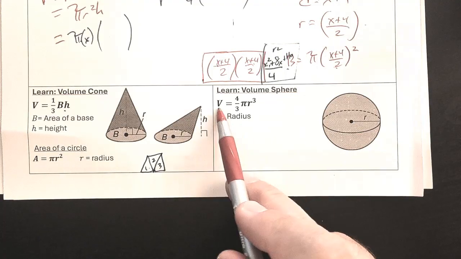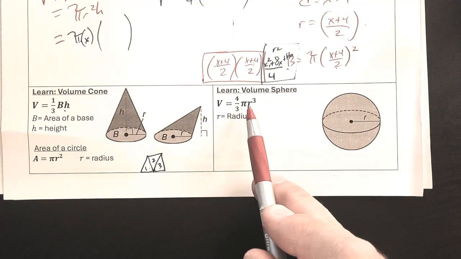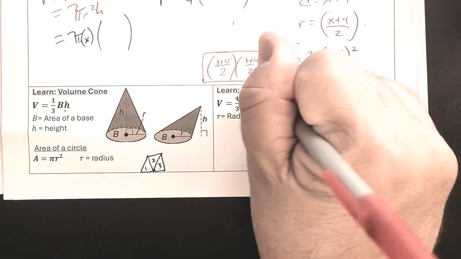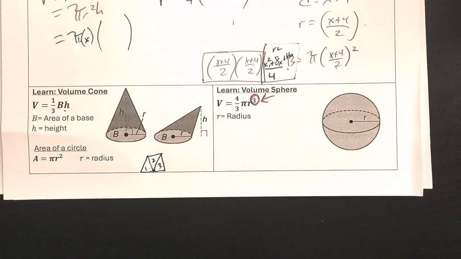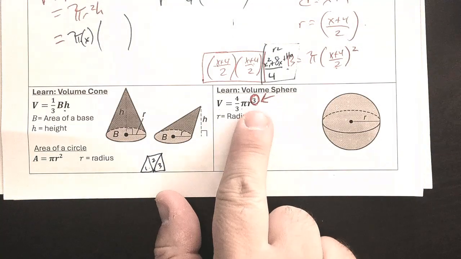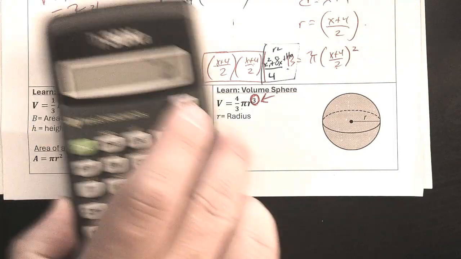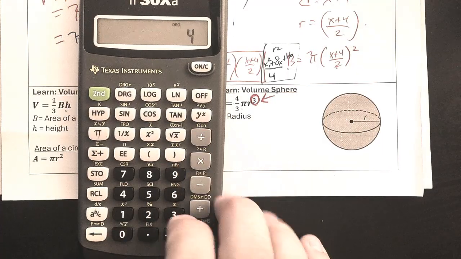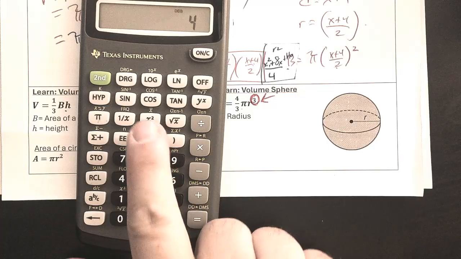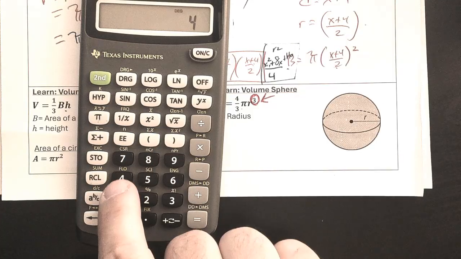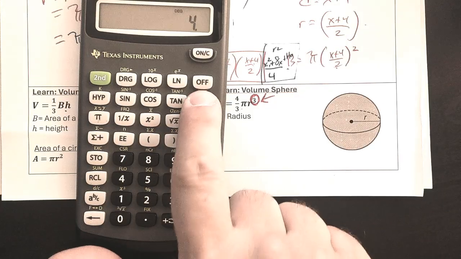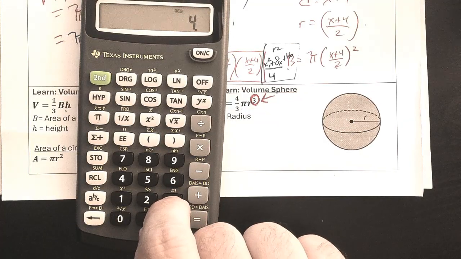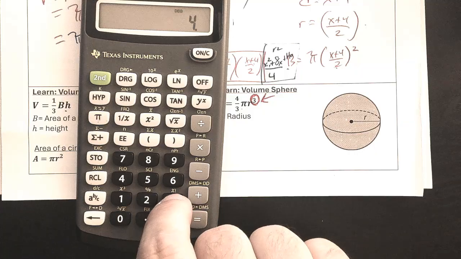Sphere. Volume equals 4/3 pi times the radius cubed. I don't have my highlighter, so I'm going to circle and draw an arrow because that's the only thing we cube. And let me show you. On the calculator, to cube something, let's say our radius is 4. To cube it, you use this button, because this is squared and this is square root. So we hit 4, this button, and say we're going to cube it. Well, cube is the 3 exponent, so that's what it's asking. What's the exponent? The exponent's 3.